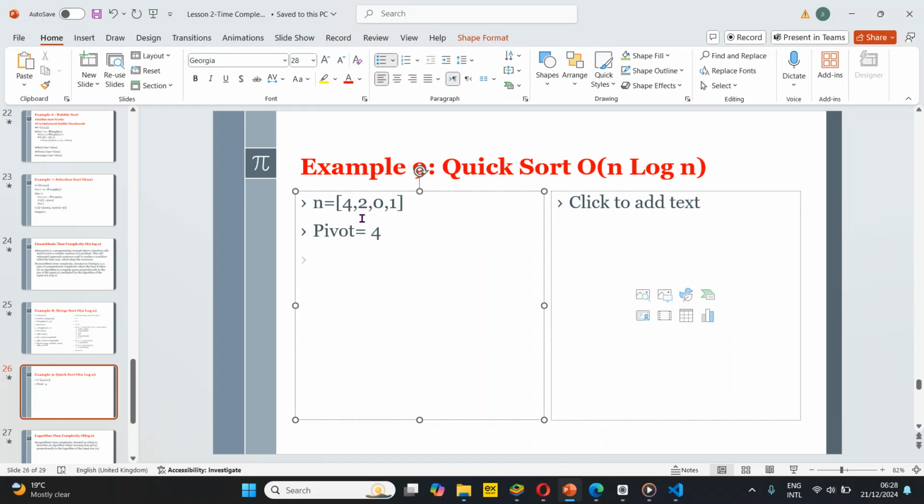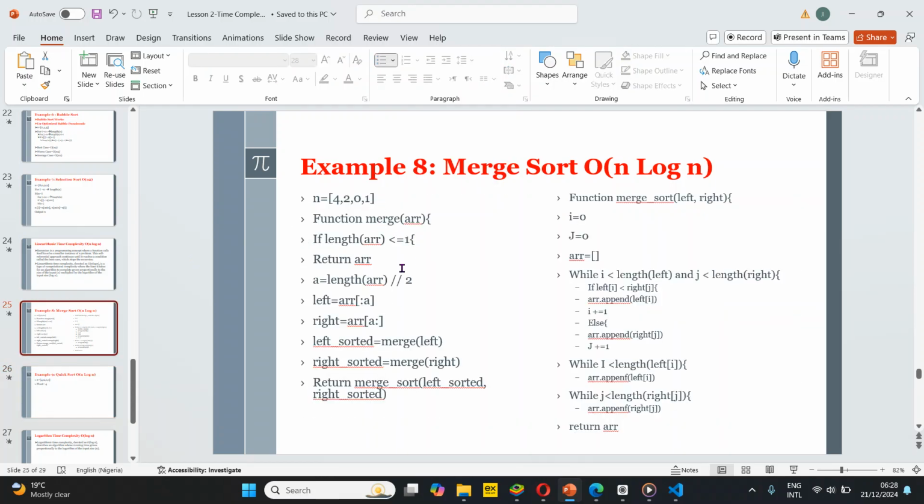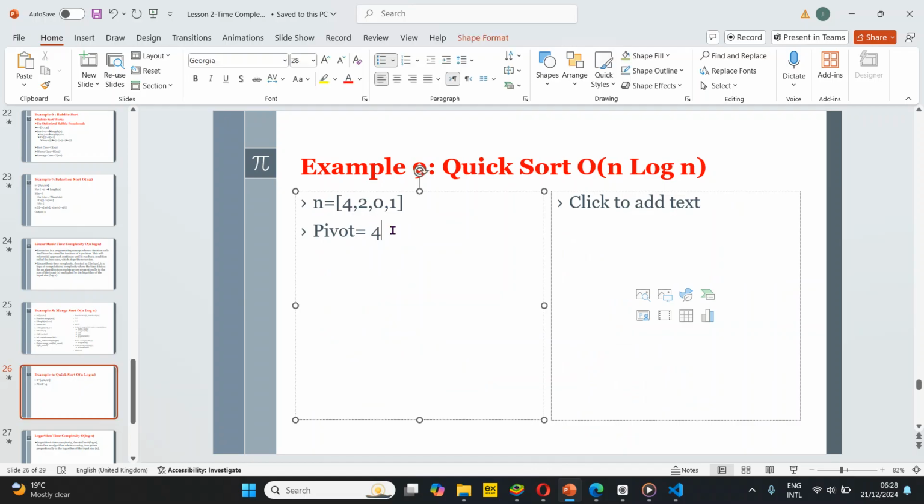So now what it does is it doesn't do it just like the way we did it in the merge sort, of dividing by two. Here the division is based on the pivot we picked. Every number after the number located in the first index that is less than 4 goes to the left, and every number greater than 4 goes to the right. So in this case, we have a list which has the 2, 0, and 1. Now, these numbers are less than 4. So it means that the right has no number greater than 4.